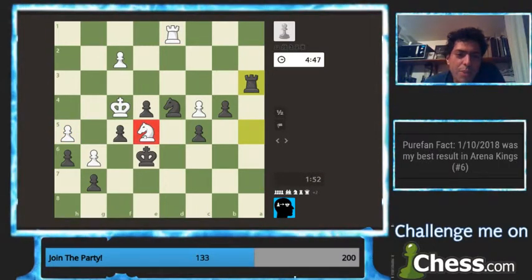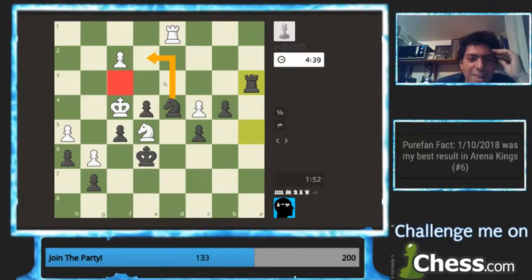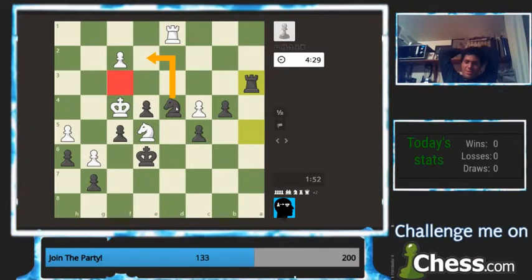So this knight cannot move. There's a checkmate threat now. Oh wait, this is also a checkmate threat. Yeah, this is also a checkmate threat. Nice. So many checkmate threats. I almost missed knight d2 being a checkmate threat. Almost missed it.